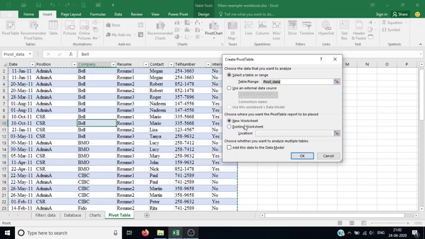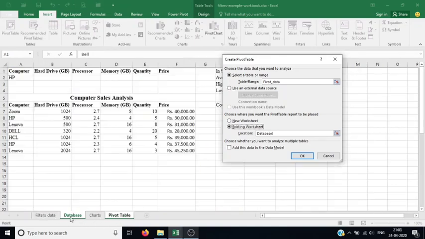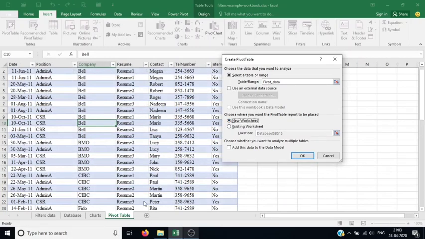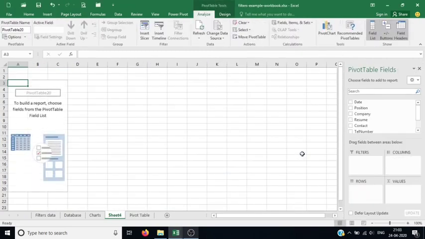If not, you can go for an existing worksheet, which means in this entire workbook you can select any of the sheets here. If I want my data to be available somewhere here, I'll just go here and click. Then under this sheet, at this particular location, your pivot table will be there. So let us go for a new worksheet for the time being. Click on OK. So this is your pivot table.